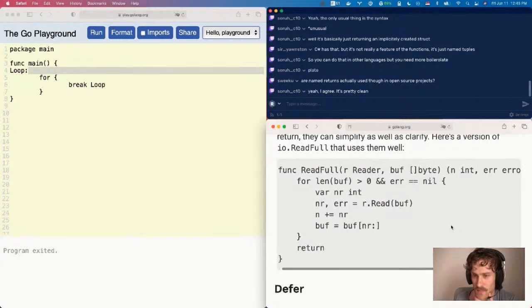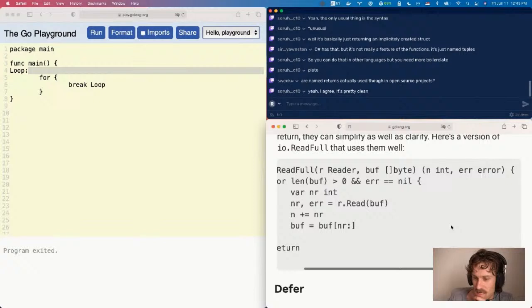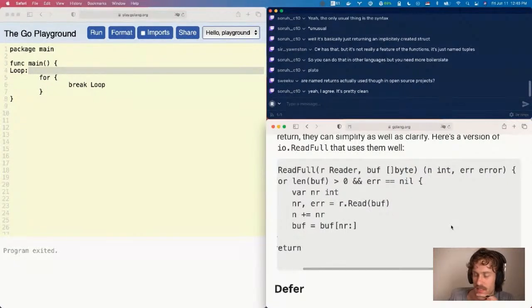Suiku asks, are named returns actually used though in open source projects? That is a good question. Is there a way that we could search for that? I don't know how we would search with a grep command or something, because we'd have to do a pretty detailed match.